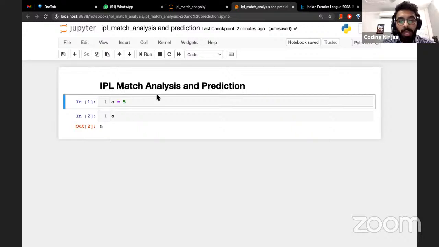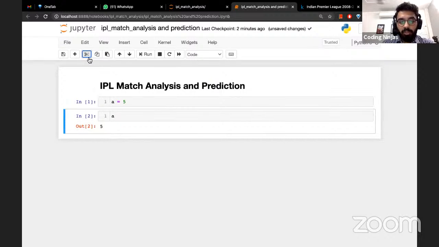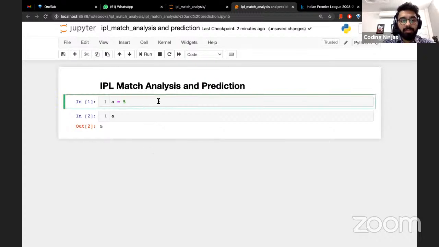If you want to add a new cell, you can click on plus. If you want to cut a cell, you can click on this scissor icon and it will delete the cell. In case you want the cell back, Escape plus Z is the shortcut and it will get your cell back if you delete a cell by chance. All right, so this is enough for us to get started. Let's dive right into it.